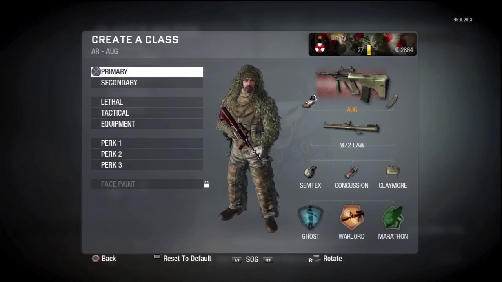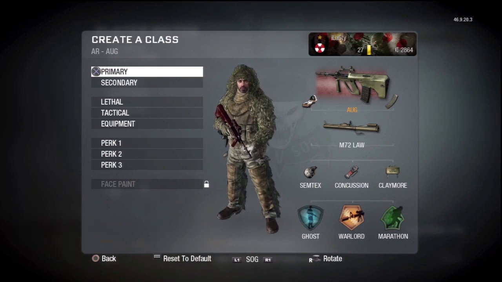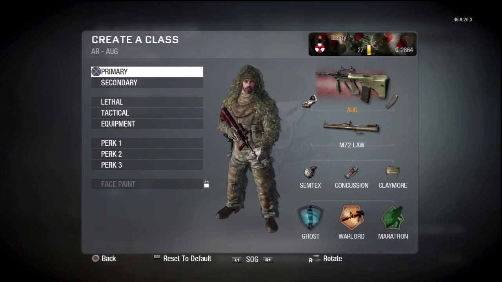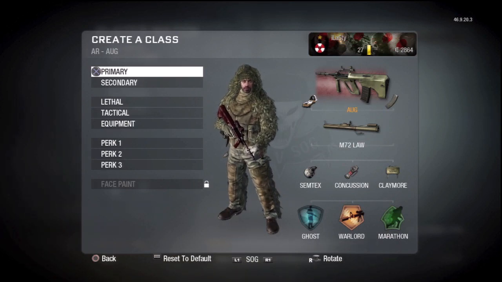Secondary on this one is the M72, because I've got Ghost on this class, and I'm trying to get that to Ghost Pro, so you need to shoot down 30 spy planes or something like that with the launchers. So currently I've done about 4 out of 30, but I've only been doing it for 2 games, so I should be there really soon.